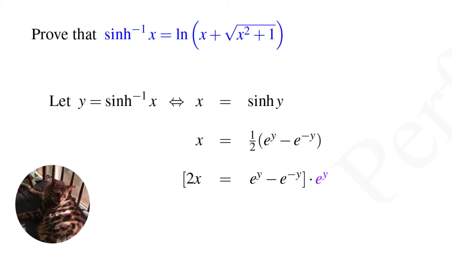Now remember that e to the minus y is a fraction, it's really one over e to the positive y. So in order to get rid of my negative exponent, let's multiply the whole equation by e to the y.